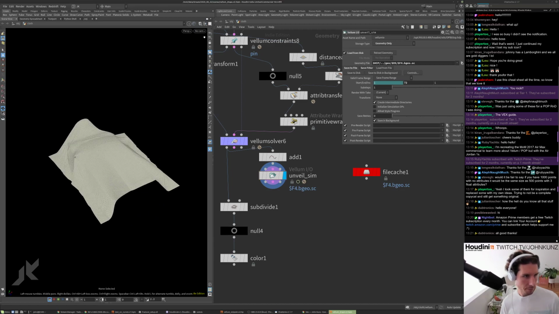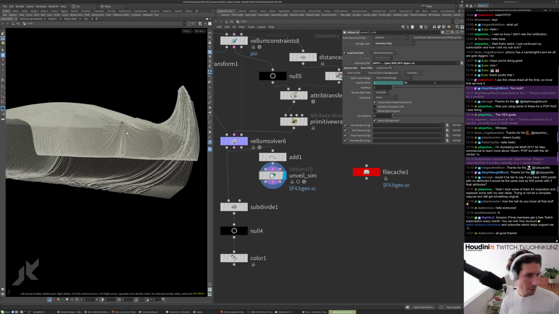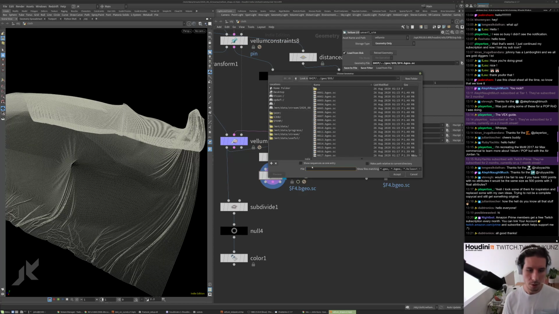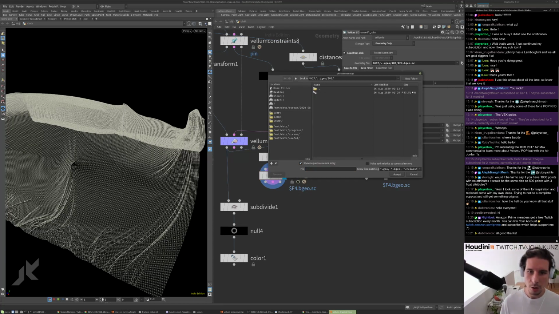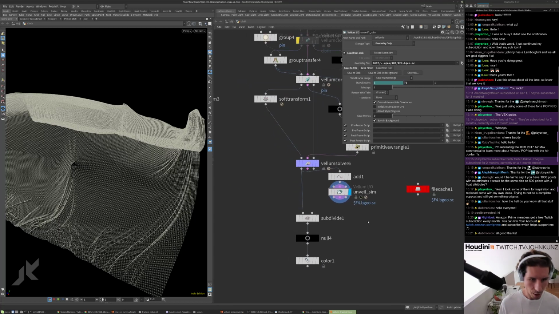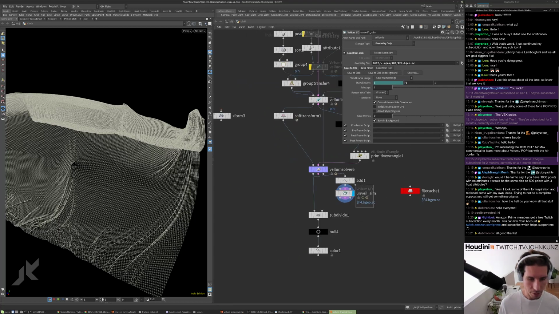So almost half the file size. If you're doing really high resolution cloth simulations and stuff like that, you can get out of hand pretty quickly with the file size, especially doing longer shots and stuff. So it's just as much storage as you can.